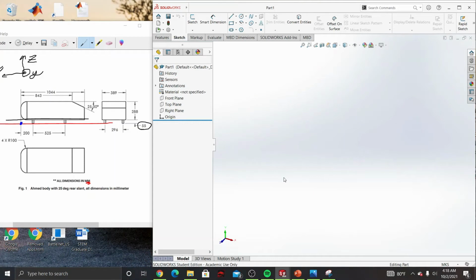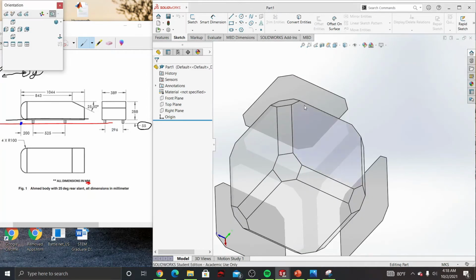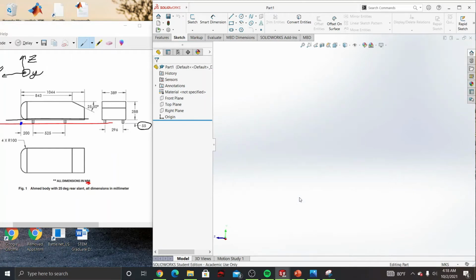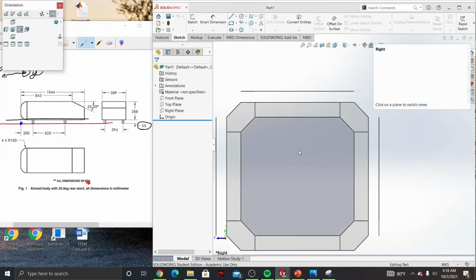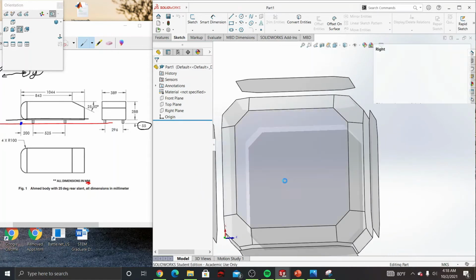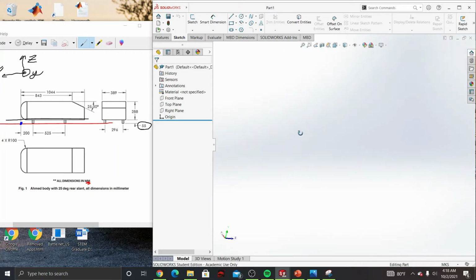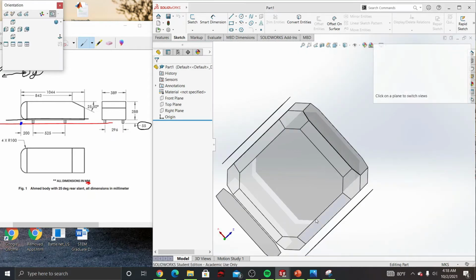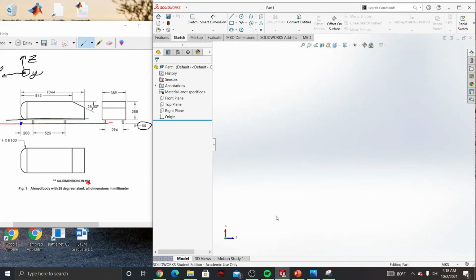We can reorient ourselves by holding the middle mouse button, or we can press the space bar and then reorient ourselves in a way that we can, no, not that. Come on. Close. Okay, this is about as good as we're gonna get.